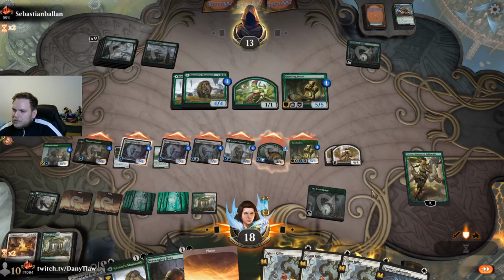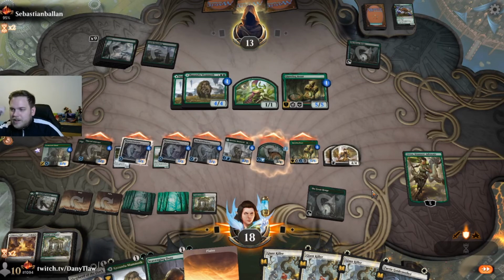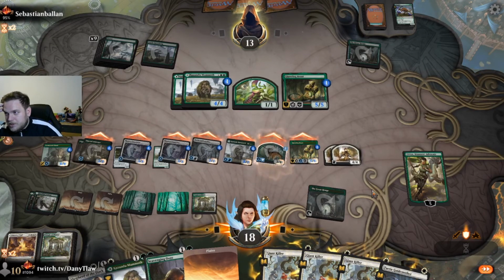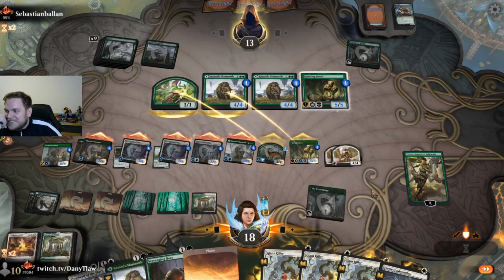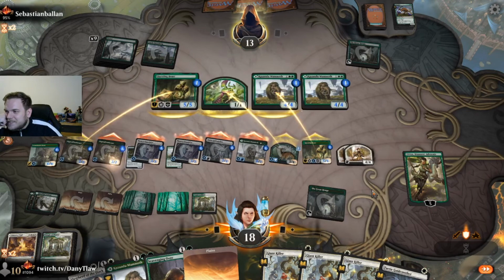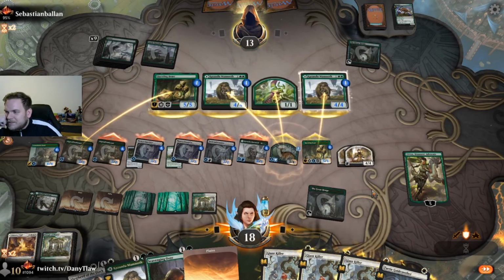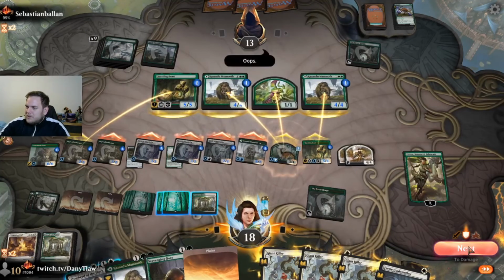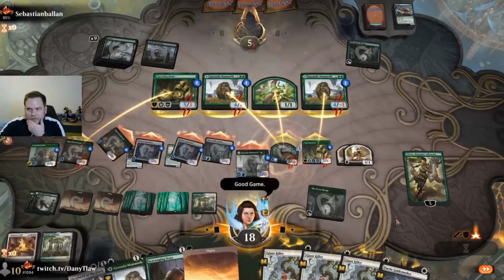So they can block 2/3/3. They need to block this. I think this should be it, right? It's too hard to get out of the situation. This is a math for blockers situation. That's still that. It's definitely not a double block. I don't understand why this just... Was a good game though.